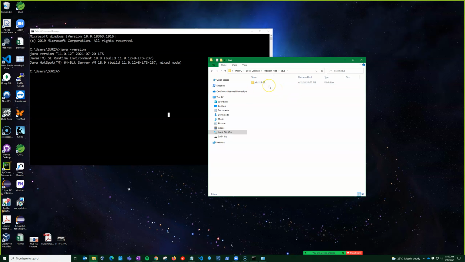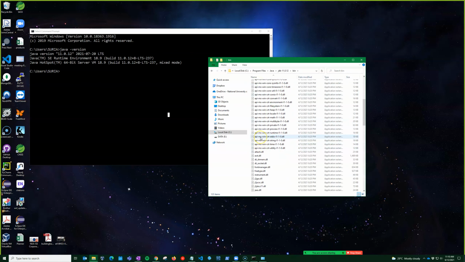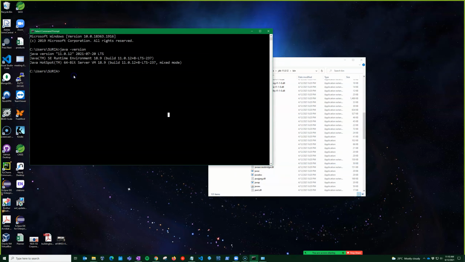So in case the self-extracting exe is not working, figure out what JDK you have, figure out the binary folder of it, and then the Java command is just there. So you have to put the full command here, C:/program files blah blah blah /java/bin/java.exe space, then the full path of the Spring file .java. That's all is the command.